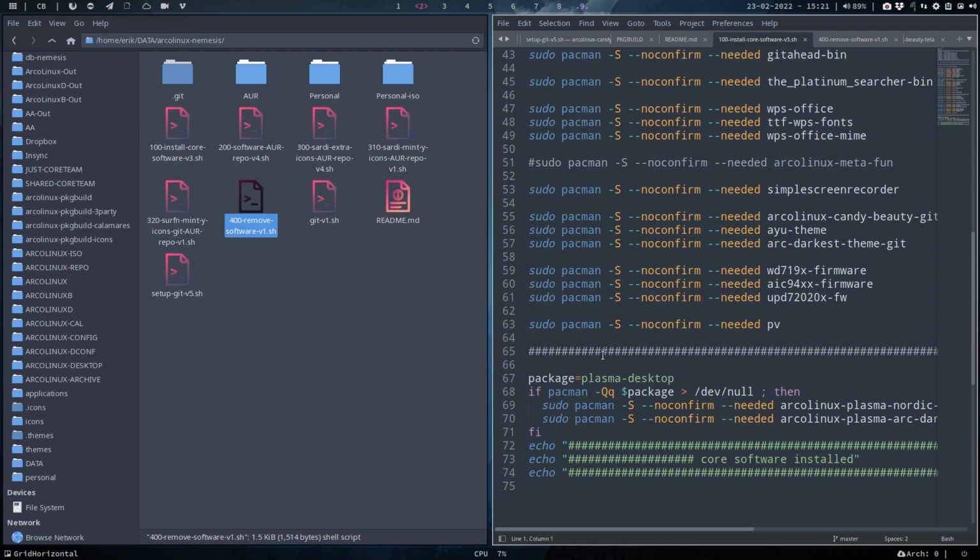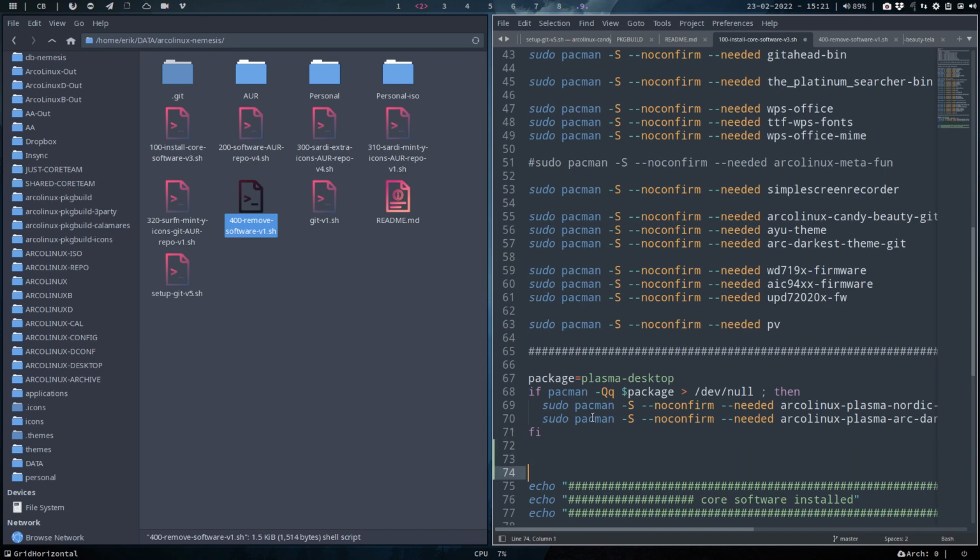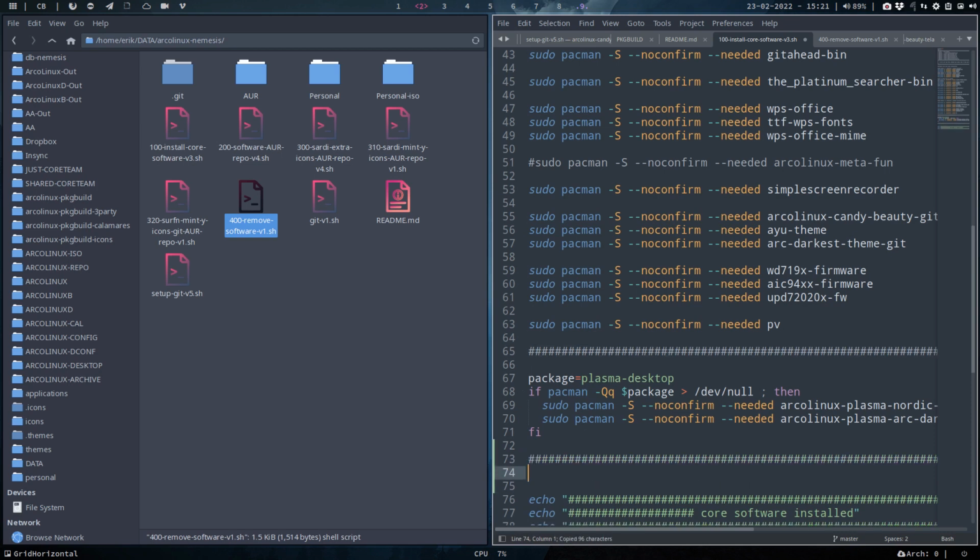I want to get the repo changed. I need to know some way, so let's make it a little bit graphical here, some way to tell it that the Nemesis repo should go on there.